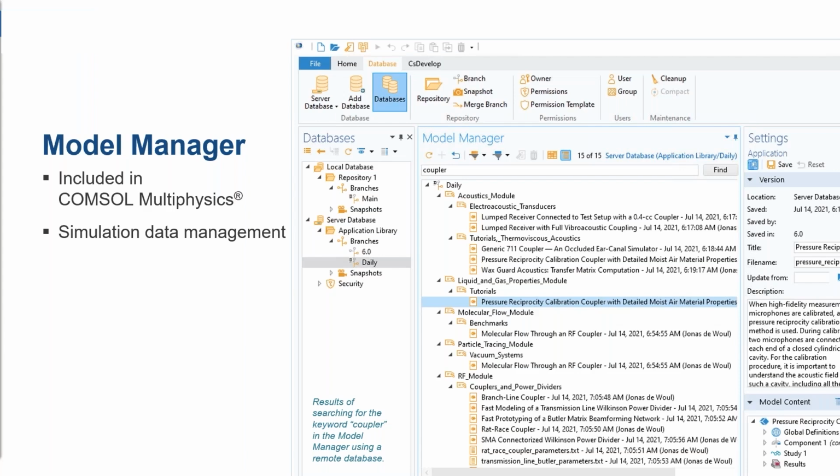Instead, you can have versions. In other words, this is the version where I included heat transfer. This is the version where I changed this parameter. This is the version where I did this and that. And you can tag it. You can search not only the type of simulation that you're doing, but also what kind of physics are in there. So the model manager is an extremely powerful tool.